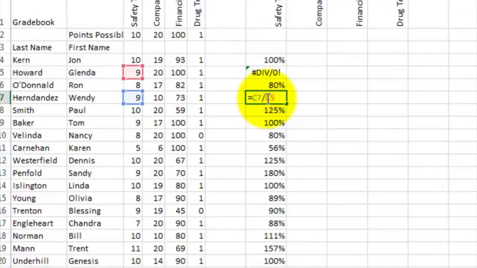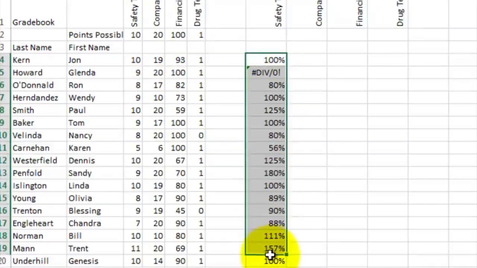Do you see what's being divided? It says take C7 and divide it by C5. Really what we want to do is take C7, the score that Wendy received, and divide it by the points possible. And so this error is what's called a relative referencing error. It's counting back 2 cells and dividing by 2 cells above it. We need to use absolute referencing here to get the correct results.